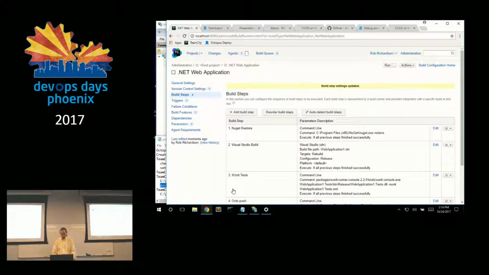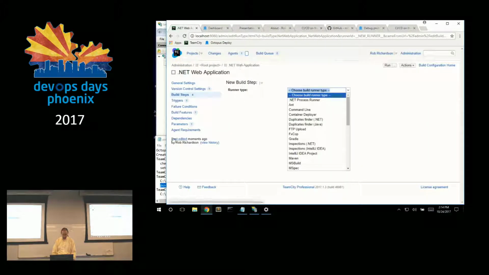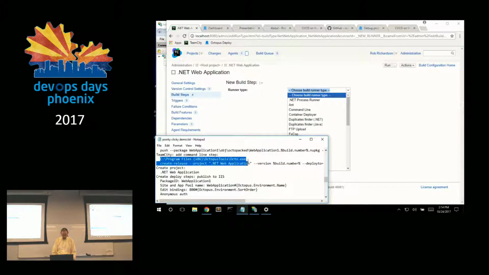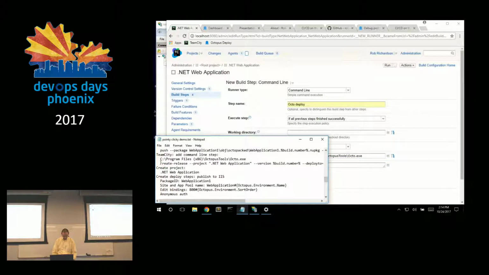So I'm going to save octo push, and I'm going to add a fifth step. This fifth step is creating the release. So I'm going to create another command line piece. This one will be octo deploy, and this executable will create this release in Octopus Deploy.